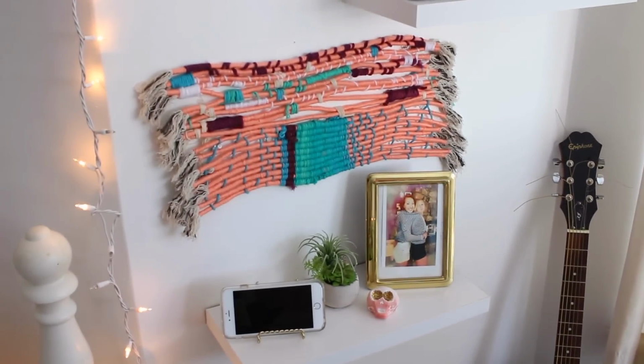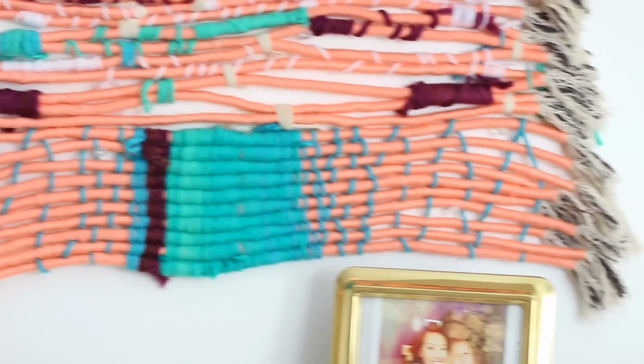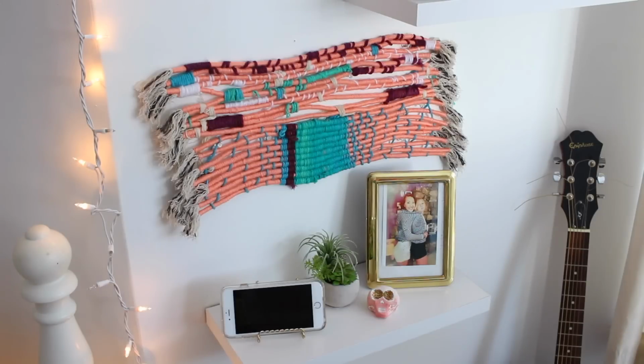And then from this shelf to this shelf. Oh, I love this one. So this yarn piece my friend actually made. She's in a fiber arts class at my school, and I loved it so much. It's so me. The colors are just so me. I had to buy it from her, so I bought it from her, and I love it so much.